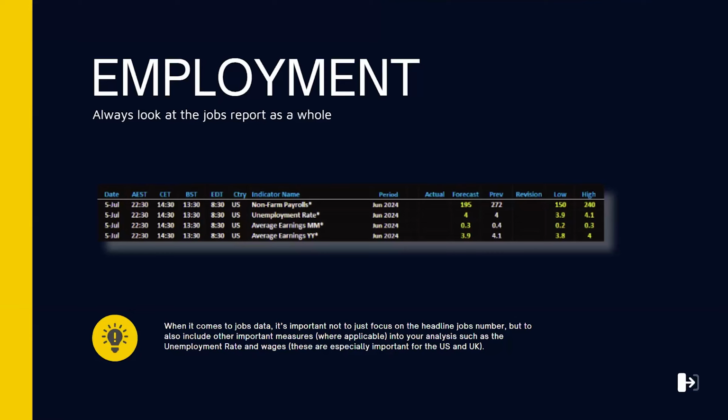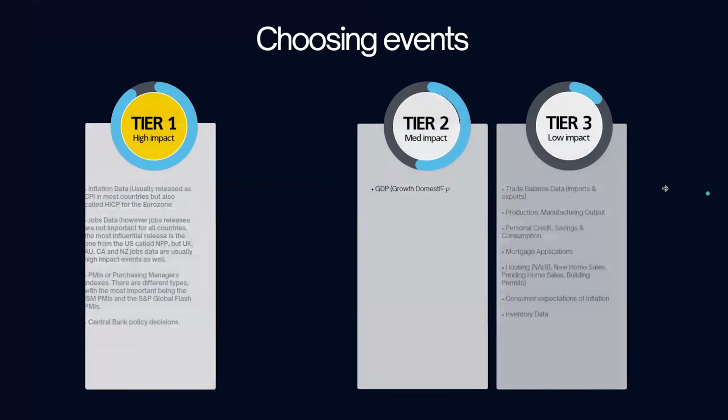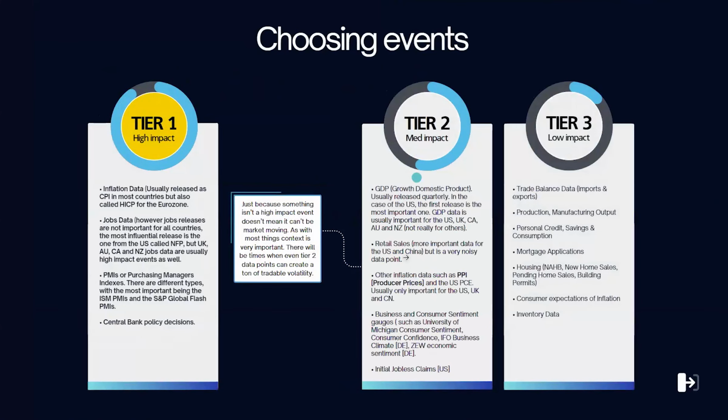For the most part, our focus when it comes to trading risk events will be trading tier 1 events. They tend to create the most amount of volatility, and that's what we want as risk event traders at the end of the day. Then we can move on to the tier 2 data. Now, for the most part, we don't always look for banger trades on tier 2 events because they tend to not always have as much volatility. But there are times, very much like the times we're in now, where they can actually produce some amazing opportunities. Again, the context with tier 2 events is critically important.